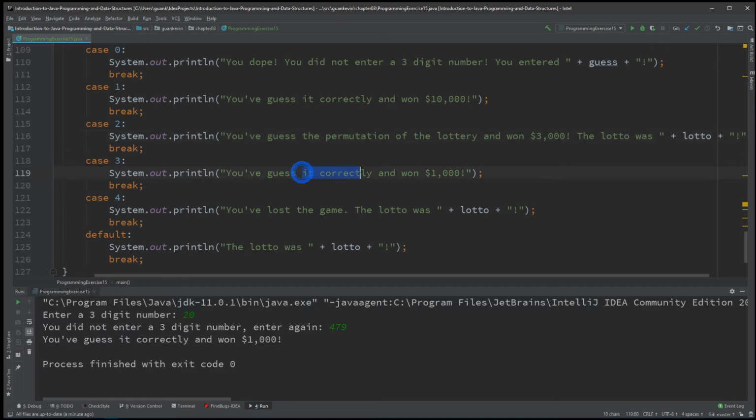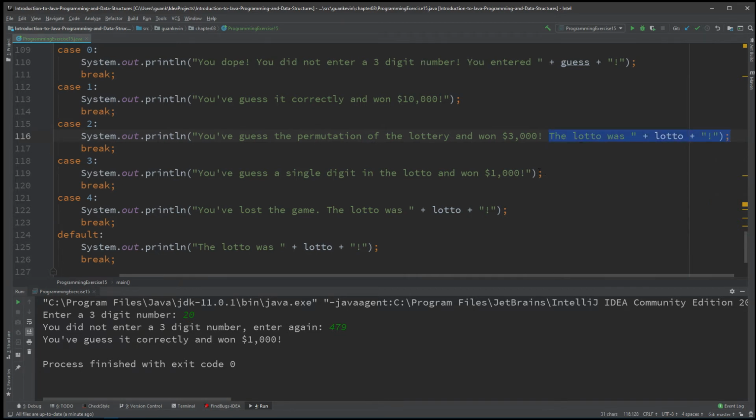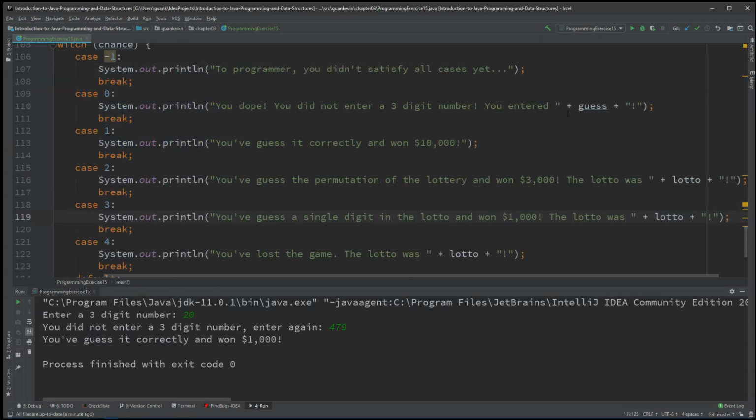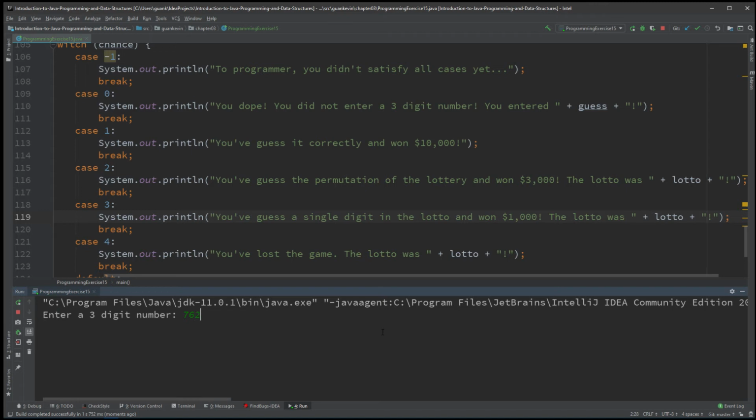You've guessed a single digit in the lotto and won, and then simply copy paste. Yikes. All right. You've guessed a single digit in the lotto and won $1,000. So the lotto was 145 and I entered 762, which is not good.